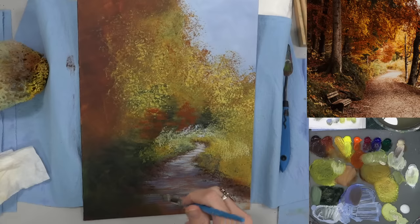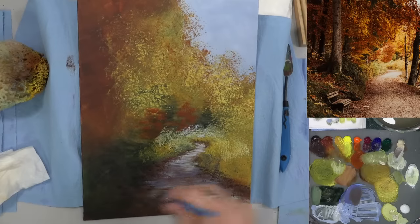I love it. Okay, that's looking really good. I think we're on the right track here. You could say we're on the right path.